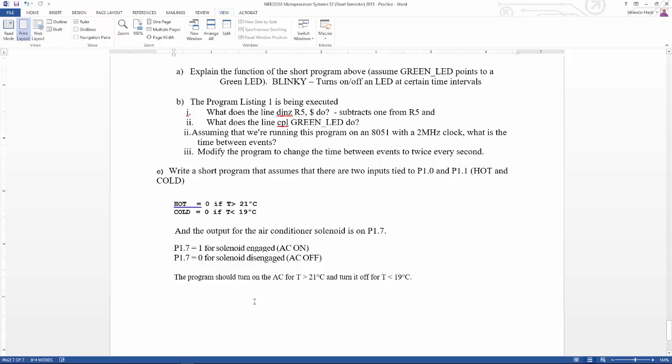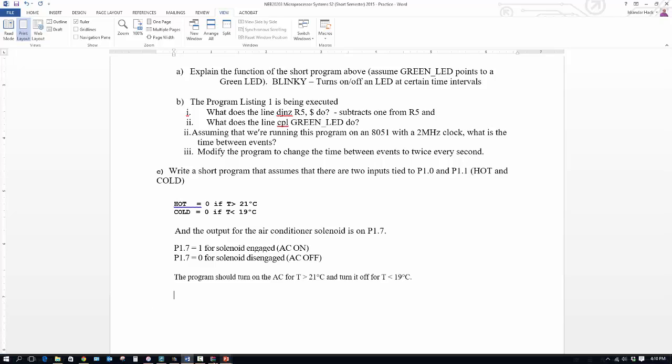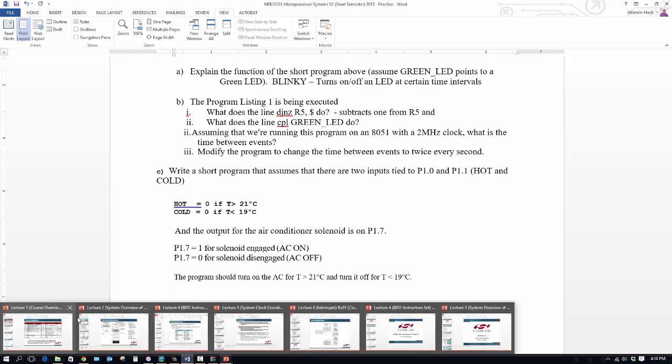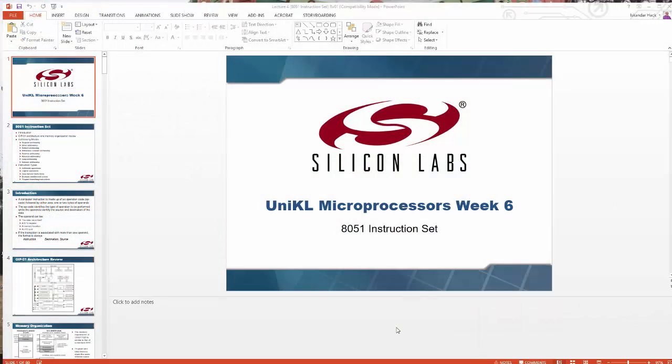So all we're going to do is constantly read this and go into a loop and just keep reading this. And matter of fact, it'd be fairly easy. We would just simply check a bit. Let's go back and look at our instruction set again.